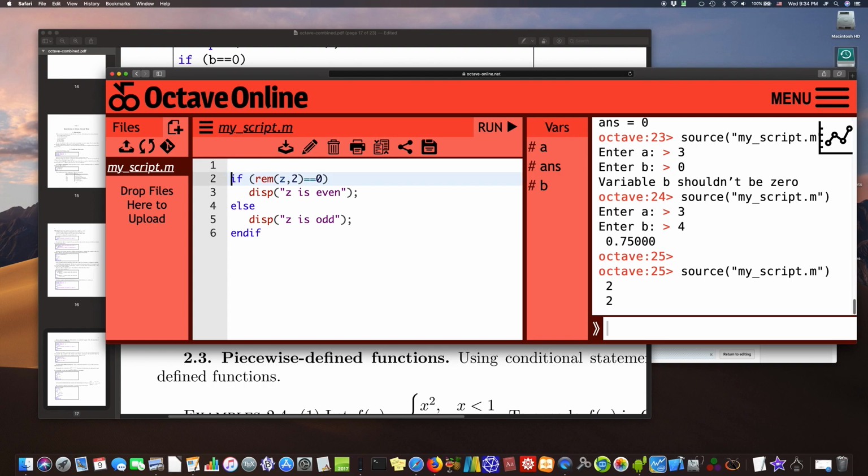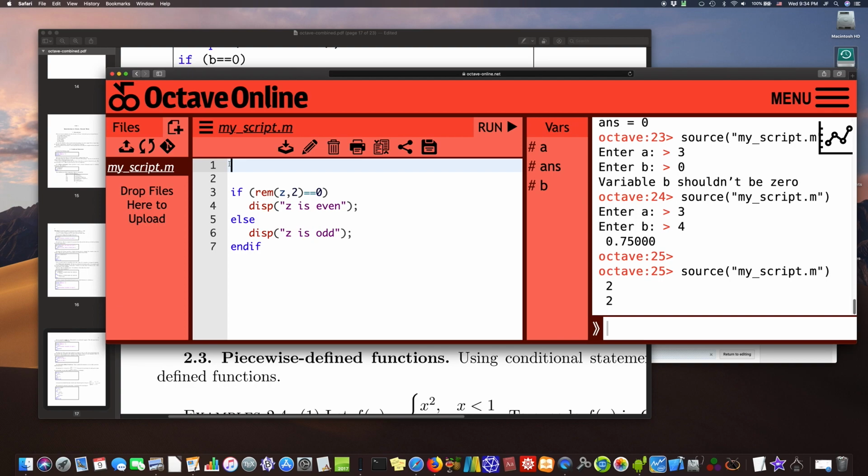And in fact, we can even do something interesting, put it in a for loop. For z equals 1 to 20, see, it's good to indent so you can keep track of the structure of your program.